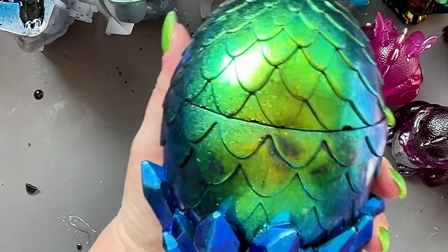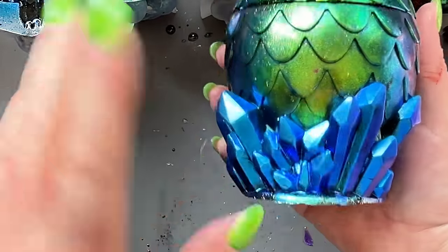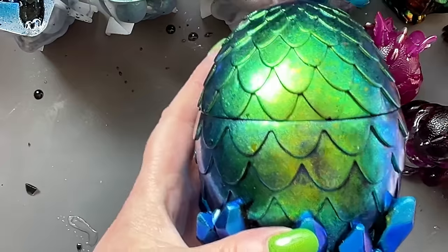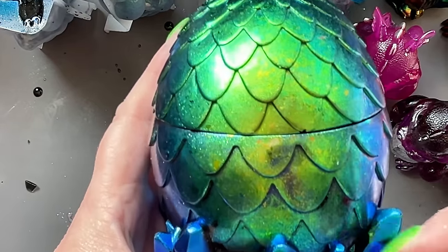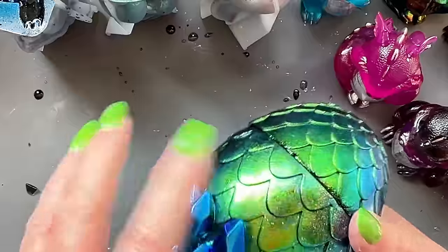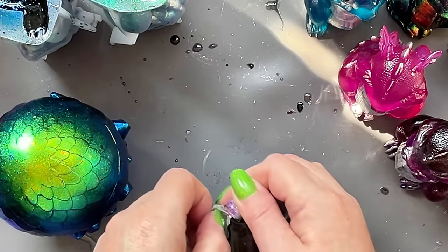Isn't that gorgeous? Look at the colours flipping. So that was ethereal flakes. Ethereal powders. And this was chameleon flakes. Okay, so we're on to our chameleon flakes now. I'm quite excited for these.